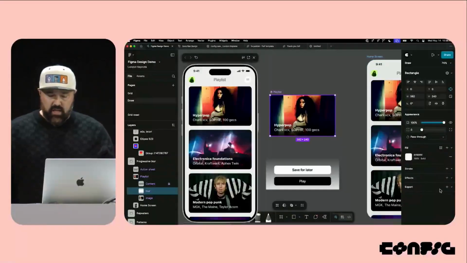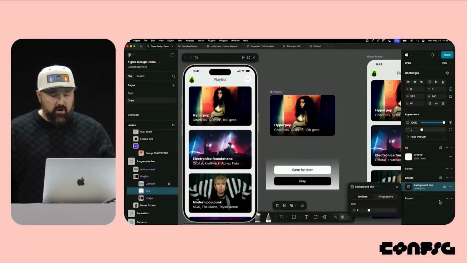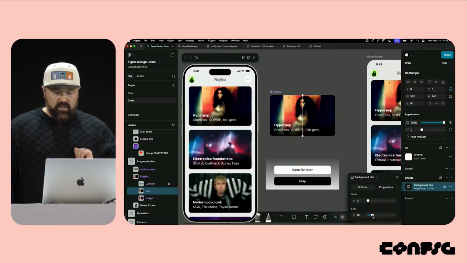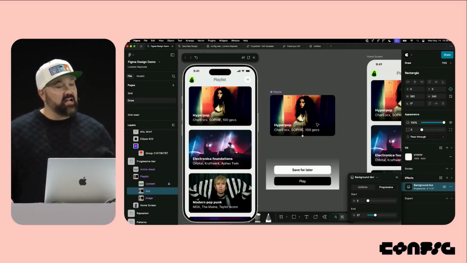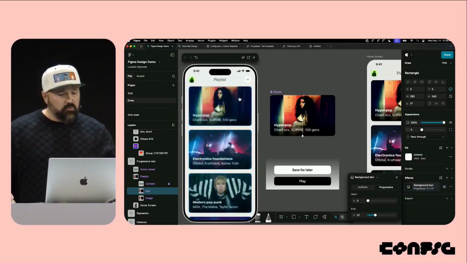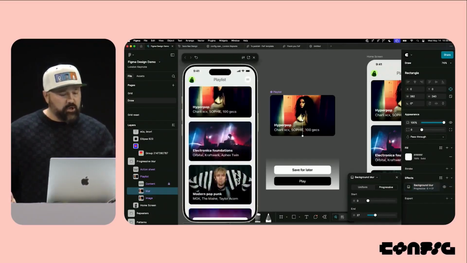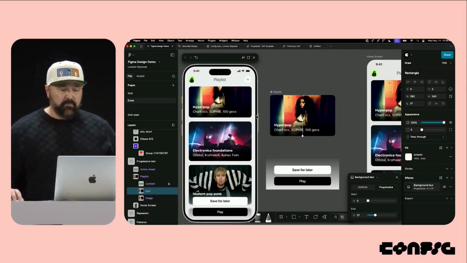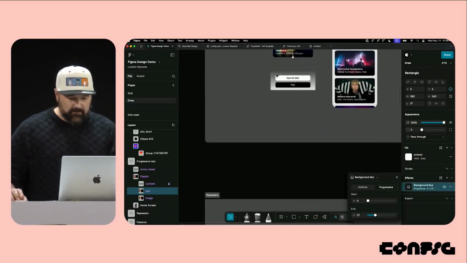We're going to come in to a layer and we're going to add a background blur. Now this is the old style of blur that we have, still useful, but it's not doing what we want it to do. I don't want to blur out Charlie. So I want to come on in here, use a progressive blur, and then adjust the start point right here. And now you can see we get exactly what I wanted. That text is a little easier to read on that card. And then also, when I scroll through this prototype, maybe I can click here, and we can see that I actually brought up an action sheet with some more progressive blur on it. Let's blur the world, baby. All right.